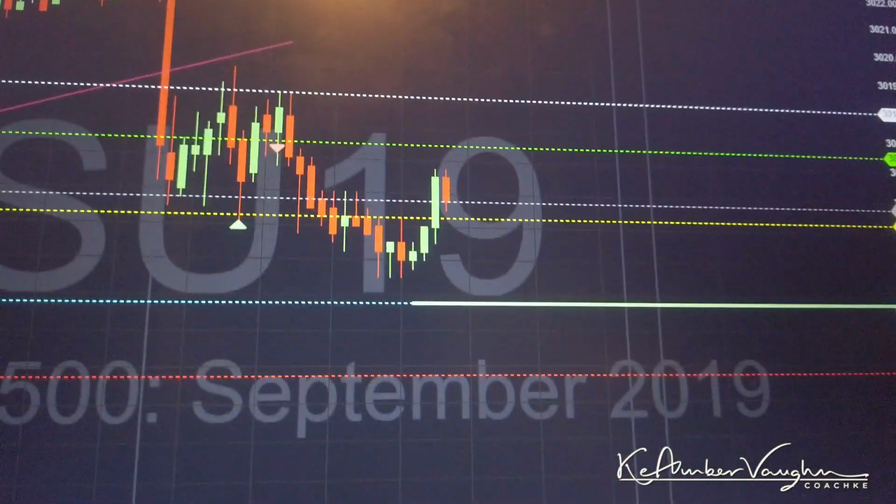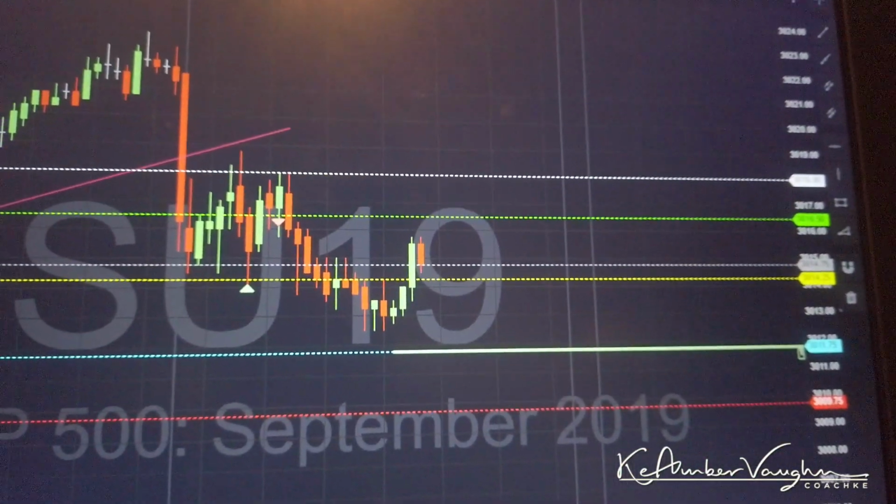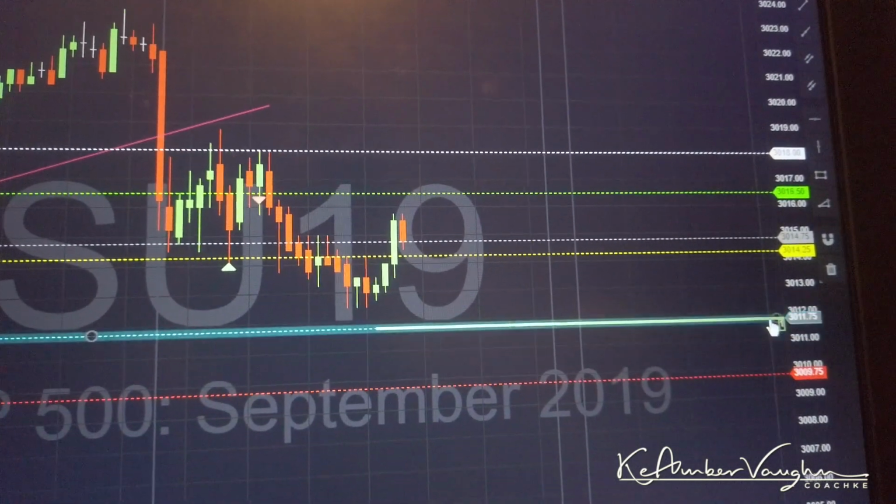Yeah, so I put the order back in for 2 contracts and we're going to see. This is, like I said, the annoying part of trading when things kind of go back and forth and kind of confuse you a little bit, but we'll see. My biggest goal is just to finish this day off with a green day, okay? So it's 12:48. I'm actually going to go ahead and delete this order right here.